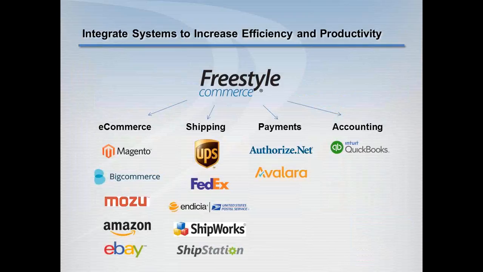Here on the screen, just showing you some of the systems that Freestyle integrates with to help increase your efficiency and productivity. Again, from an e-commerce standpoint, we seamlessly integrate with Magento, BigCommerce, and Mozu as your main e-commerce platform. We also integrate with Amazon and eBay. For any and all other e-commerce platforms and or marketplaces, we do have an API that you can use for integrating those. From a shipping standpoint, we integrate with UPS and USPS directly. FedEx is done through ShipWorks or ShipStation. And also if you do use any of the other shipping methods provided by ShipWorks or ShipStation, you can do that from there as well.